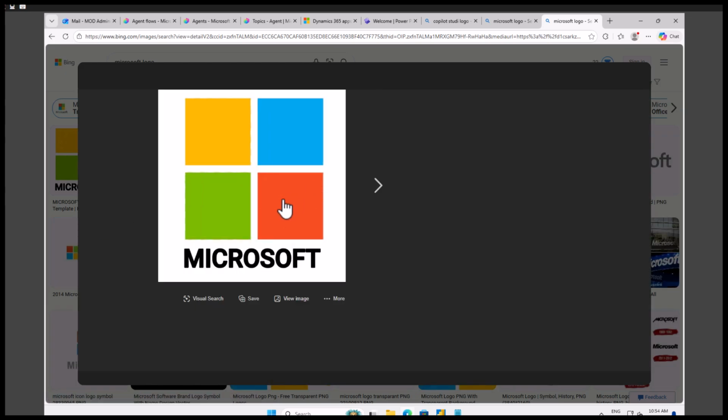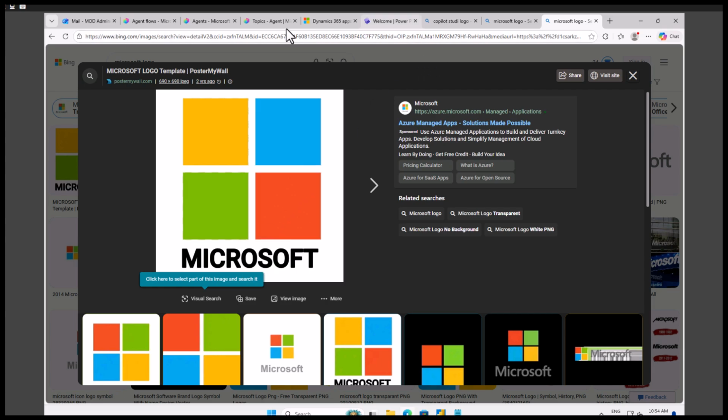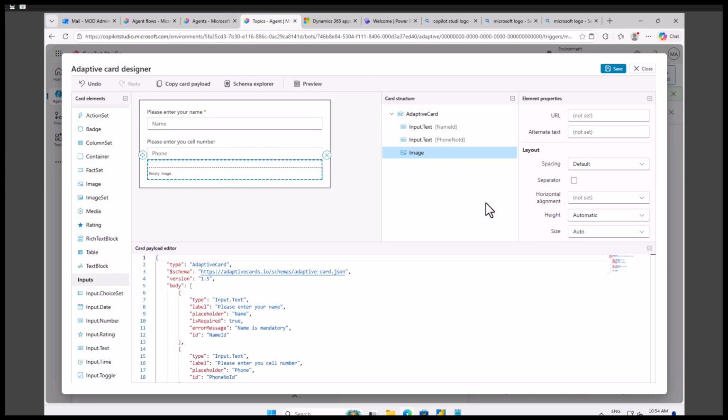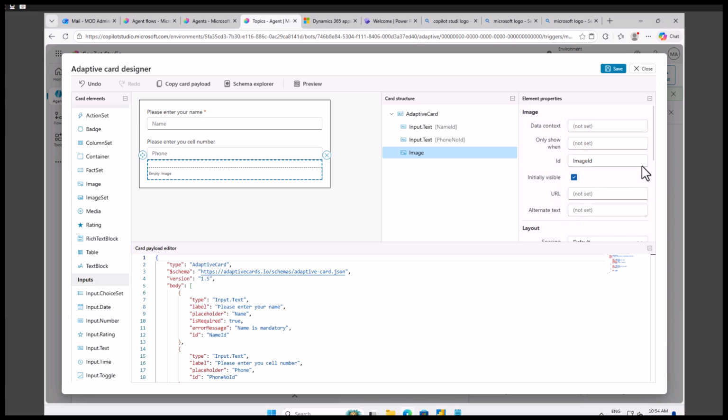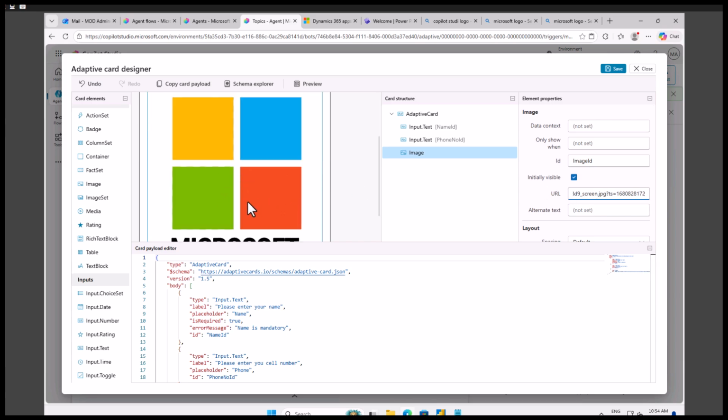Okay, this looks good. I can copy this particular logo, say copy image link, and then I will go to my adaptive card designer here and simply paste this URL. As soon as I do this, this logo will appear here.